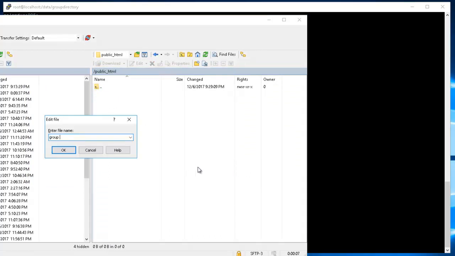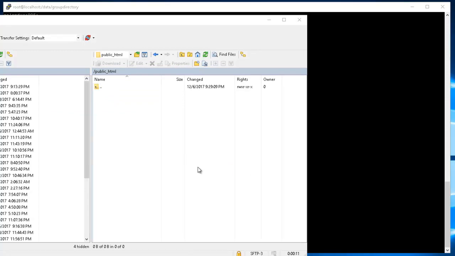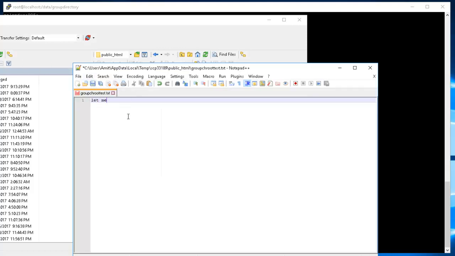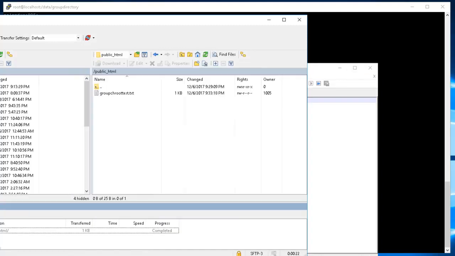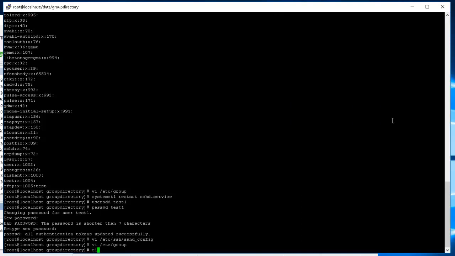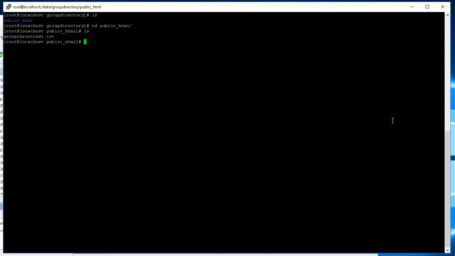I'm going to say group chroot test.txt. And let me test group chroot. Let's save it. It's been saved. Now we'll go into the group directory, public HTML.